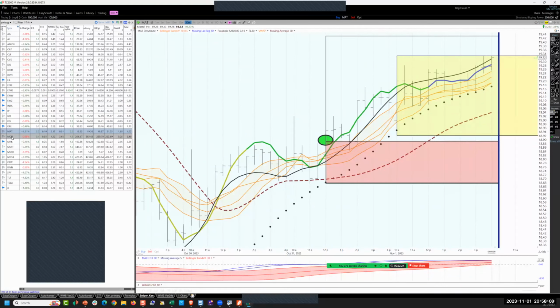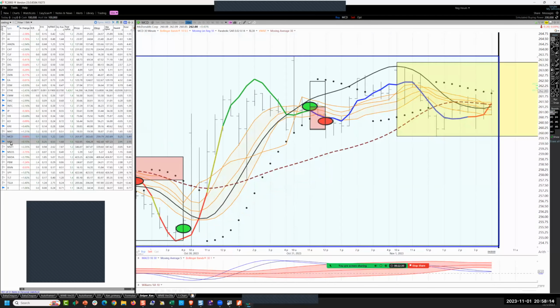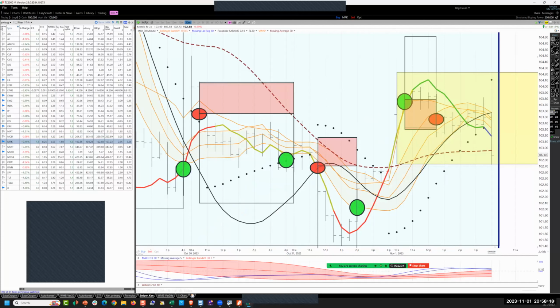In Mattel, we're holding 3R from yesterday's entry. Closed very well. McDonald's, no trade. Merck, we tried the gap and go, and that fell over, and we lost an R. Probably was late getting out of that one, but everything was pointing to yes, but it just didn't follow through. This turned out to be resistance.